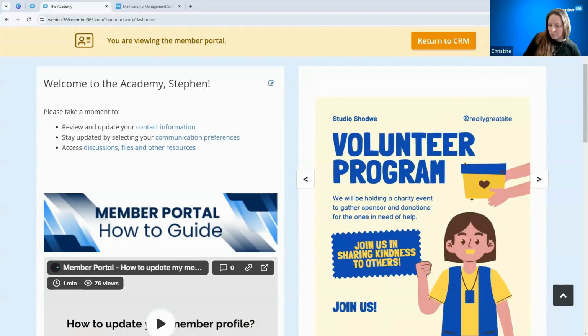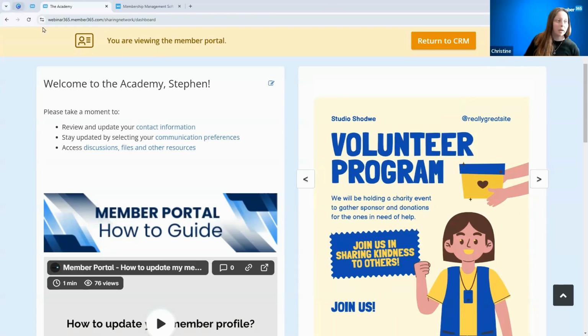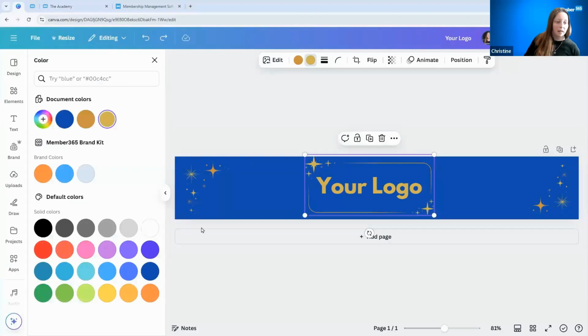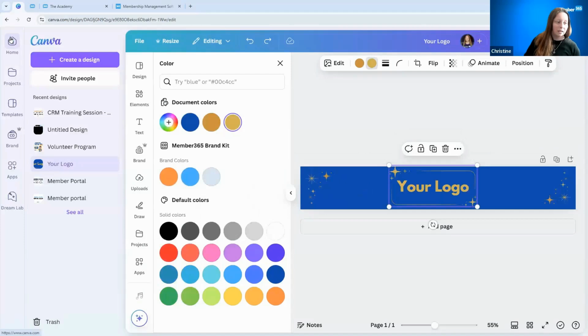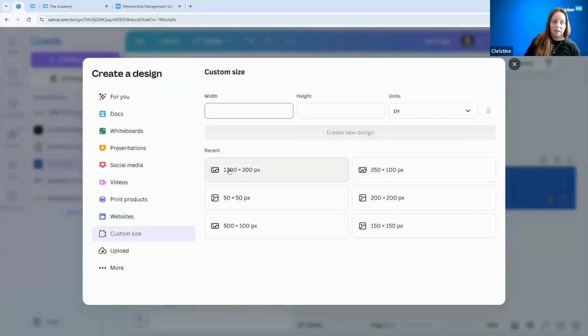Just be careful. What type of template are you using for the banner to get the correct sizing? When I went to create this, I went to design and I just did custom. I do this a lot for helping other clients when they're having difficulties with banners. So I just put in the specifications that I want, and there isn't a template with those specific specifications, unfortunately.